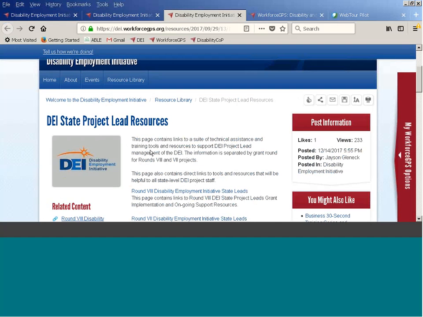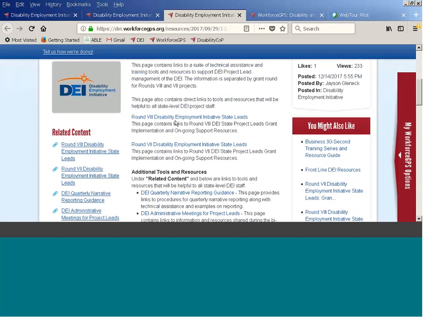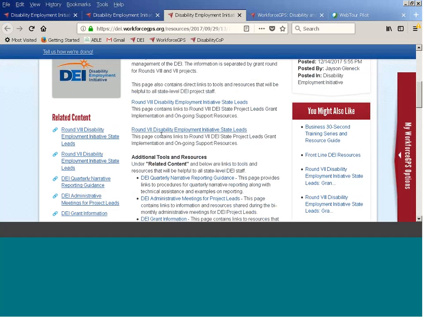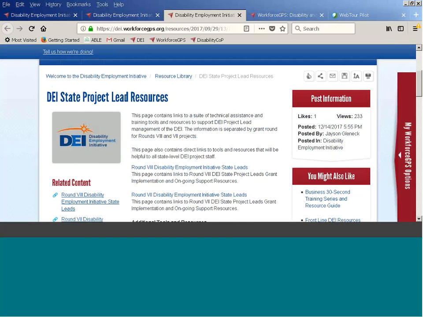So I'm going to briefly go over the state project lead resources. David Jones, the DEI project officer, walked through these for the state-level project leads during the December project leads admin call, but you'll see something similar broken down on the DRC page. We've really focused on the most current rounds of grantees.